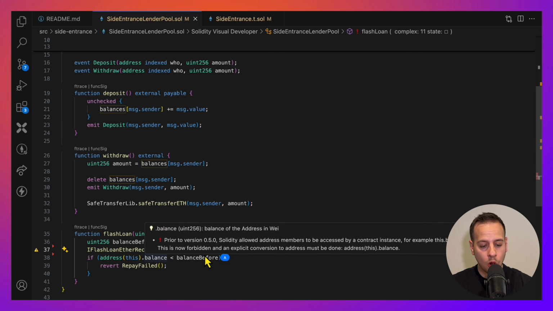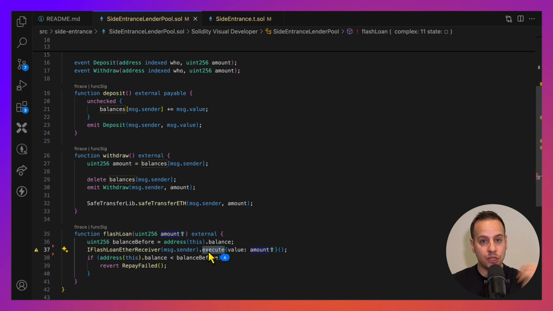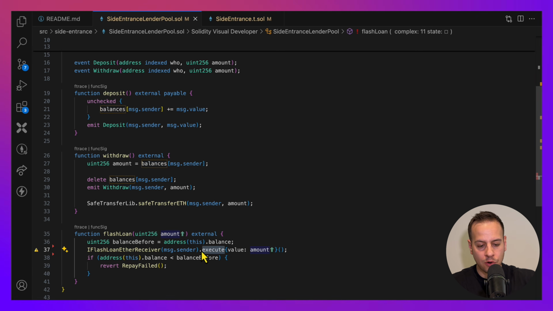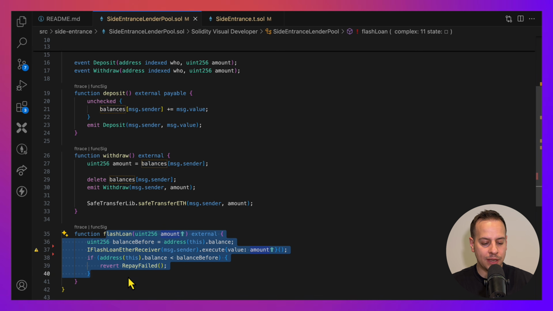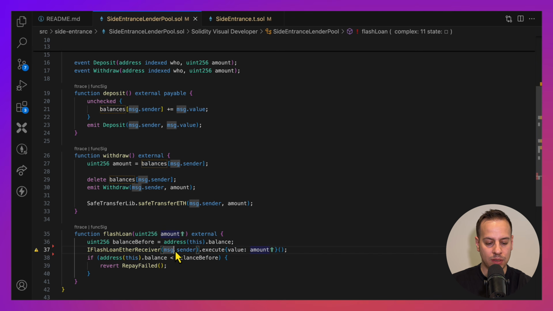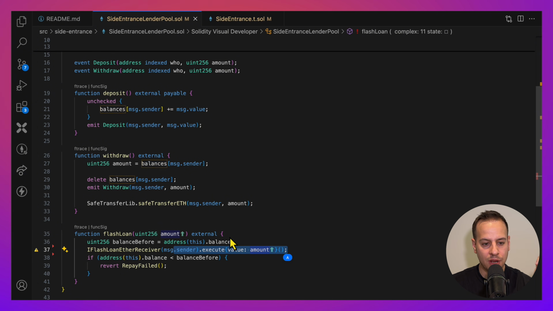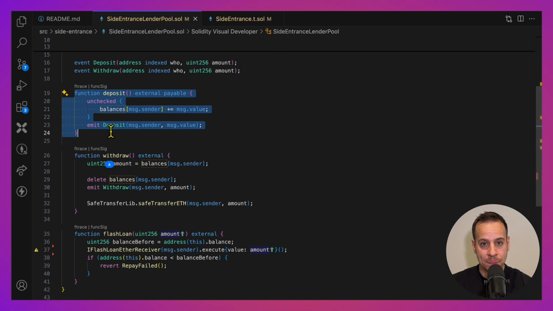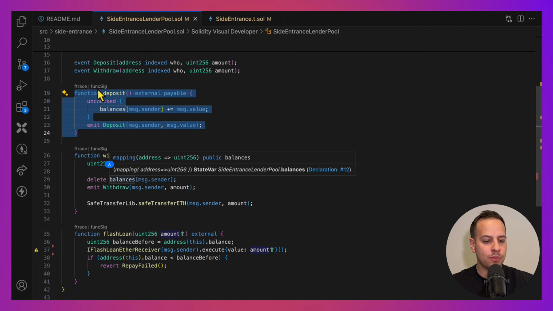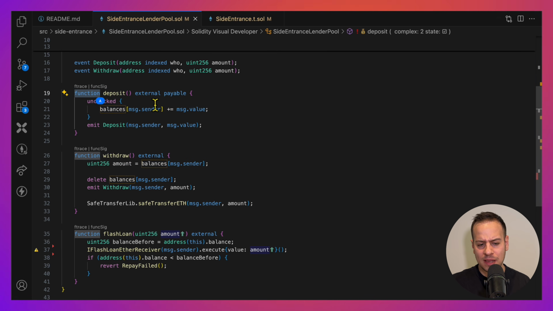You have to return it, but you can just return it, or you can go through the deposit function. So in this callback that you implement and you get to run your own code, instead of just returning the ETH by sending it back with this low-level call to the pool, you can just call this deposit payable function, and that way you return the ETH, but you also tell the pool, hey, I deposited some money over here and you're the message sender, and it's gonna update the balances mapping with this value.